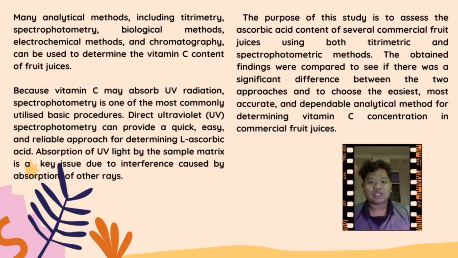So, the purpose of this study is to assess the ascorbic acid content of several commercial fruit juices using both titrimetric and spectrophotometric methods. The obtained findings will be compared to see if there was a significant difference between the two approaches and to choose the easiest, most accurate, and dependable analytical method for the vitamin C concentration in commercial fruit juices.